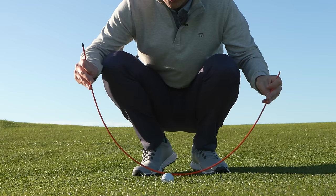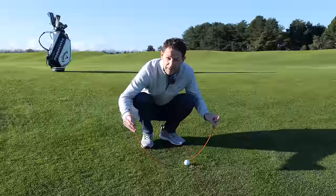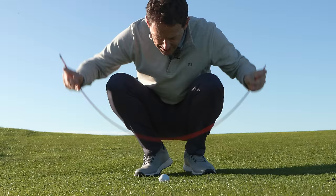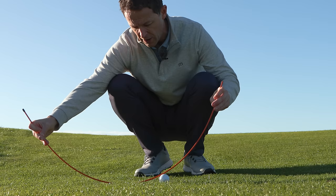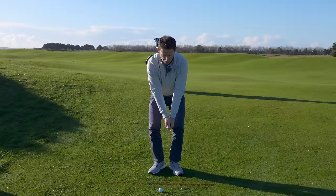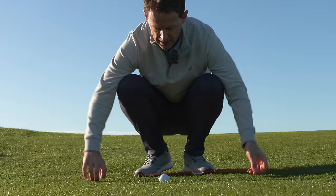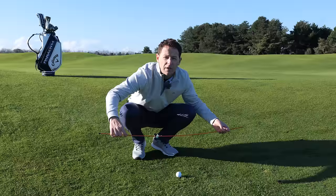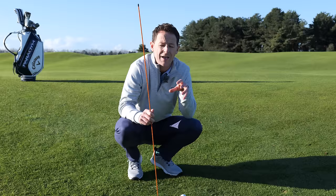If you're fatting the ball, your low point is likely to be behind the golf ball. Or alternatively, your depth control is off — you're lowering the club too much deep under the ground, causing a fat. If you're thinning it over the back of the green, your low point has drifted back and you start hitting up on the ball. You could also be moving up and down in your circle, causing a thin or a top. What I'm going to show you now is what I've been giving my students just before each shot to really help guarantee much more solid contact.